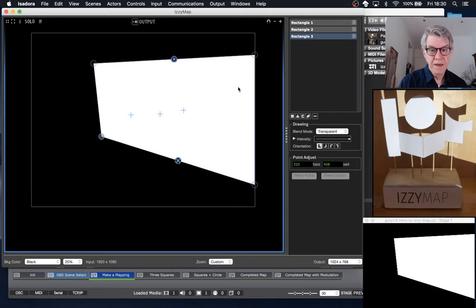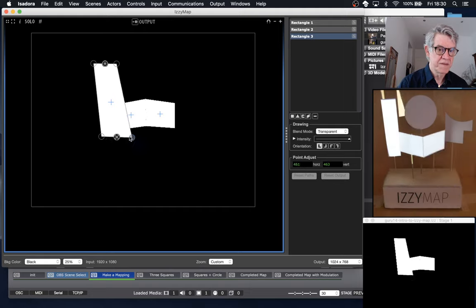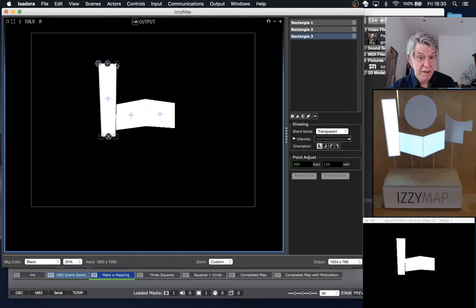I'm just taking a look over there. Super rough right now, just quickly getting it in the ballpark, as we say in English. Yeah, and I do this and get the bottom. Okay, now I will use the arrow keys, and yep, that's good. This one's a little high, need to go out and down a little bit. There, no, you can't see that edge, too bad, but I can see it. I can see the white. So that white extending beyond the edge is a great way to tell if you're on your map or not, right? Or you can see when you just get rid of that little extra white bleed, then you know you really are on the object. So you see, we've done it. We now have the third rectangle done, okay?